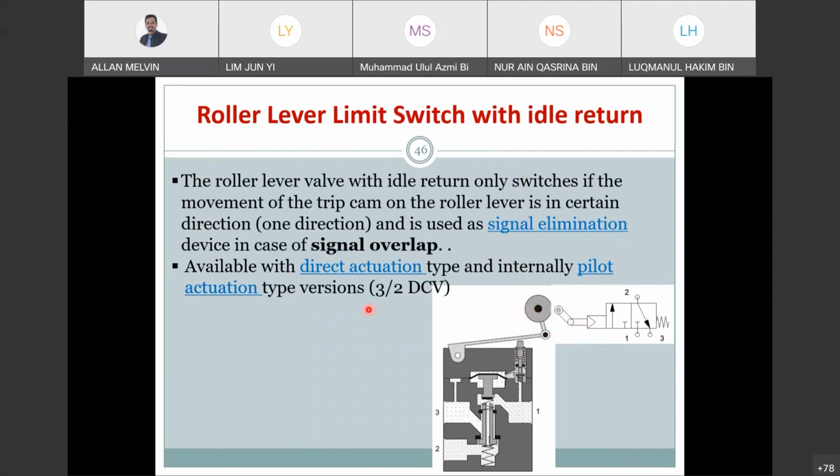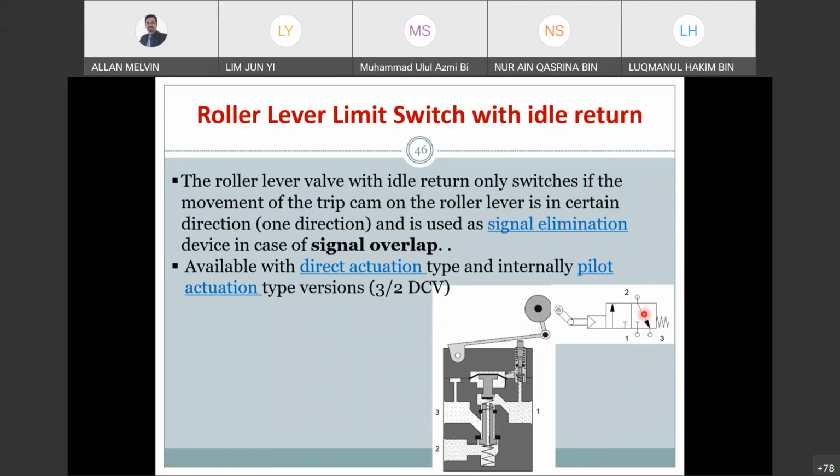So, meaning the forward motion of the cylinder from the right hand side or left hand side will not be detected. But if your cylinder is on this side, the right side, and your cylinder returns, it will not go downward. Even if it goes downward, it will still create a force to press this push button. So the roller will be on if your cylinder moves in the opposite direction.